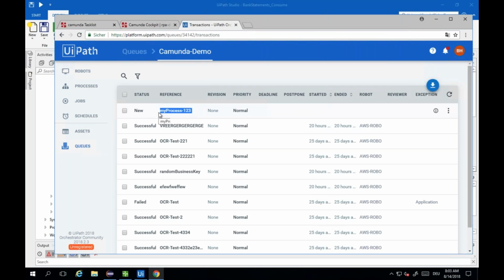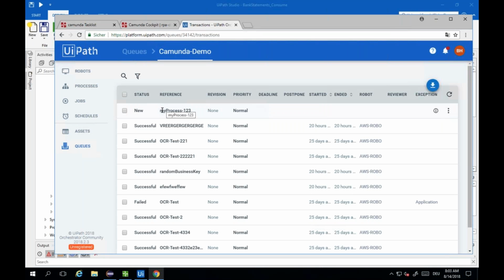It has the same reference that I used for my business key, and this is waiting to be processed by a robot. Because now the robots could be scheduled to constantly work on this queue in order to slow things a bit down for the demo, so it is easier for you to follow.